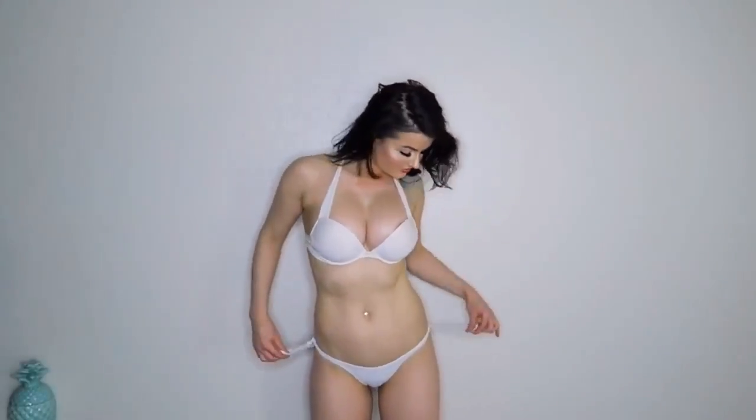Now I'm thinking this is gonna look so washed out on the camera because it's not white anymore. Oh my god, I have to bleach it. Now this is some of my favorite little triangles. I'm being sarcastic here because this is again one of those pieces that is not comfortable at all, because once you move, you just have to watch every move you make because anything can happen, anything can slip out.